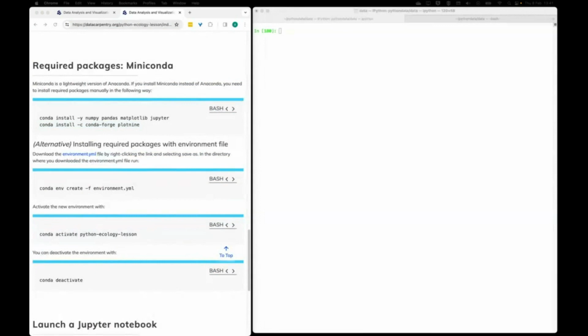I'll put that in the chat, and in the Etherpad as well. You do that one time, not every time you rerun your IPython session. So it's worth just checking that and making sure that you can import plot9, and that there's no issue with that.